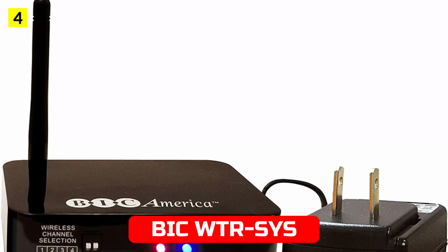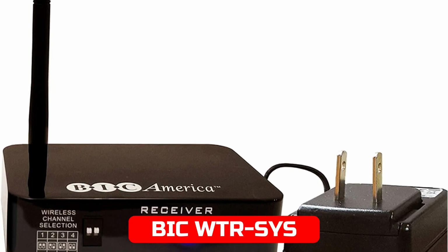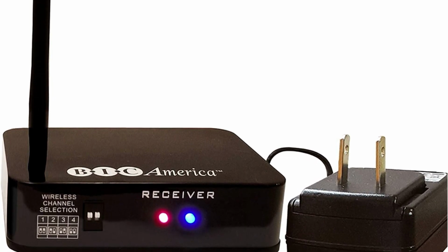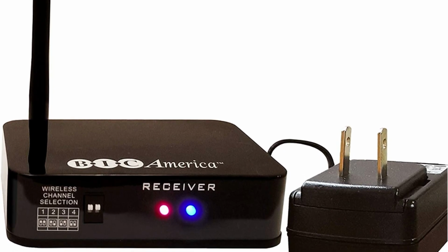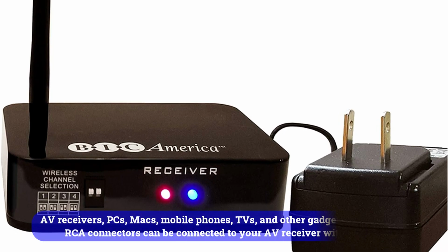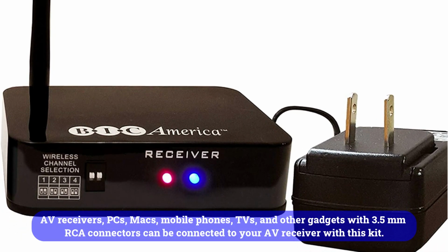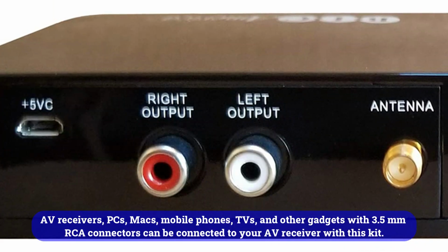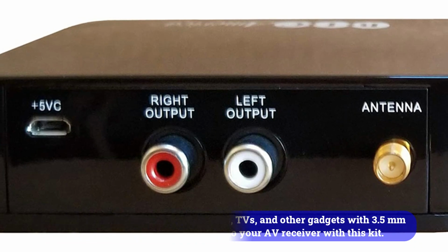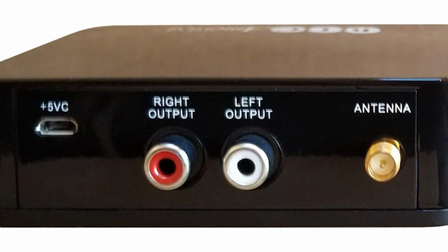At number 4 is BIC WTRSYS. Using this 4-channel wireless kit by BIC for subwoofers and speakers, you can set up a wireless connection for around 5 devices simultaneously without upgrading the receiver on your audio system. AV receivers, PCs, Macs, mobile phones, TVs, and other gadgets with 3.5mm RCA connectors can be connected to your AV receiver with this kit. Velcro straps are also included for attaching the wireless sub-adapters.